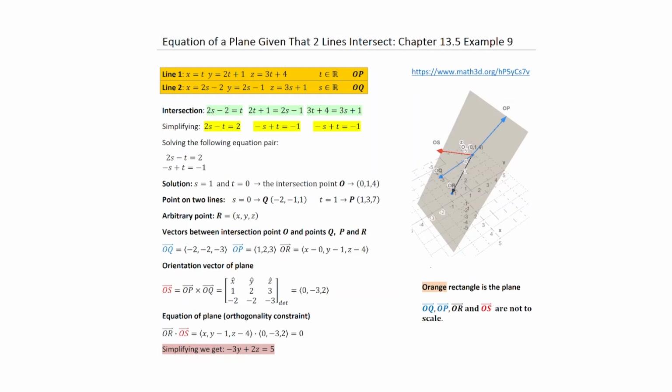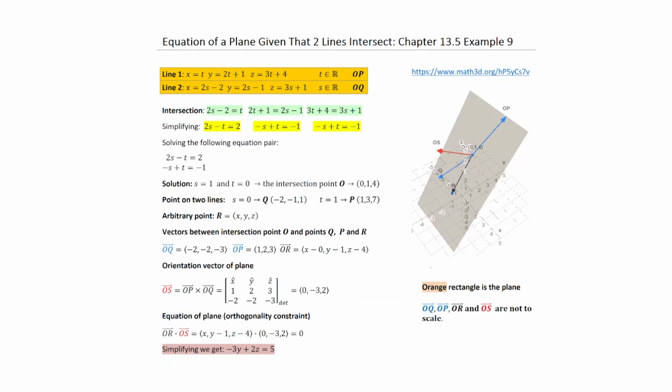So you're given the first line, line 1, which is parameterized as shown. And we're basically calling that line OP. And line 2 is parameterized with the variable s. And so it has a particular form. All right, and so what we're interested in is what is the intersection point between those two lines. And so the way you obtain that intersection point is you equate the x components of line 1 and 2, y components, and z components, which is what I've done when you look at the section that's labeled in green.